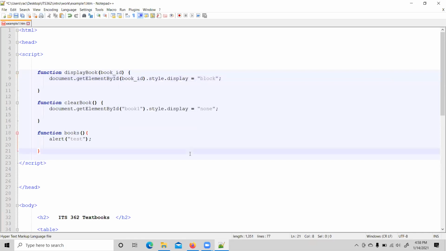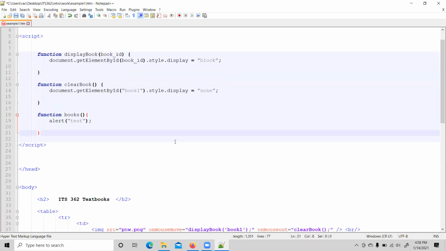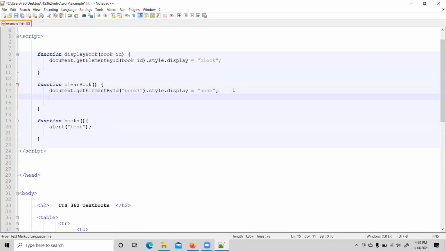Then with clear book, to make things easier, you can either pass the parameter or just always clear all books. That's entirely up to you. All right, this should work, I think. Let's try it out.